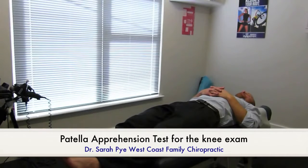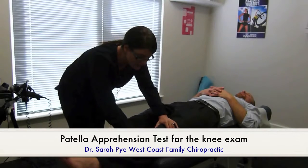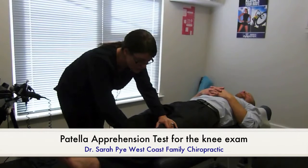So if the patient's supine and their legs straight, and make sure their quadriceps muscles are relaxed too, we're going to gently just push the patella medial to lateral.